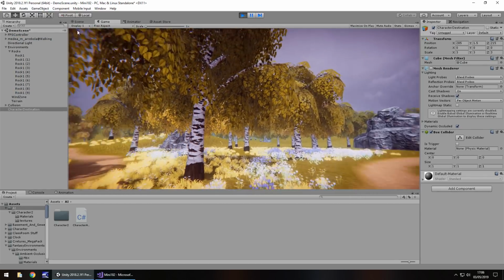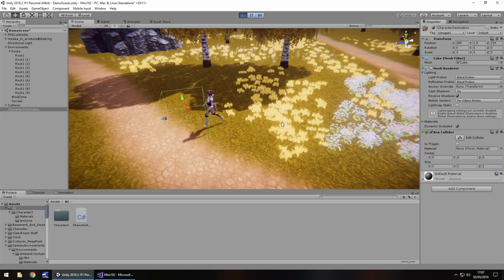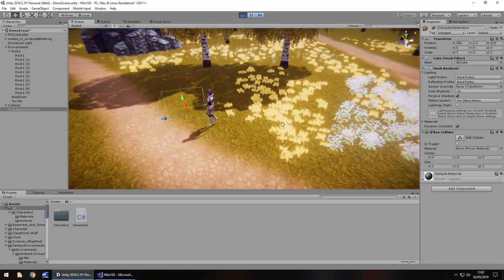Cool. So let's head to scene view so we can get a bit of a bird's eye view. Now the character will stop, it will glitch like that. This is where the second part comes in. Let's say that our character has reached this particular destination. We now want them to move somewhere else. And let's make that somewhere else a random position, because why not? We can do that. We can code that.